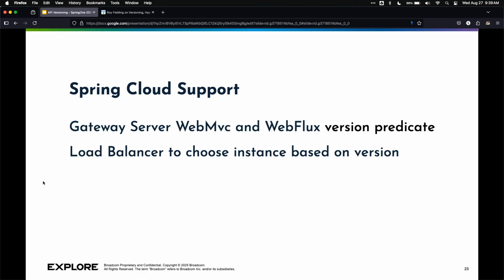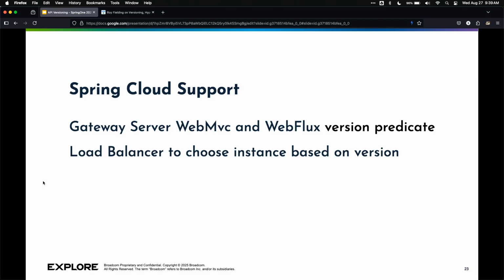So we have two versions of Gateway Server now, the WebFlux version and the WebMVC version. They both have now a version predicate where you can pick a route based on the version. You configure your application the same way. It's just a Spring Boot application, so you just set that up the same way.